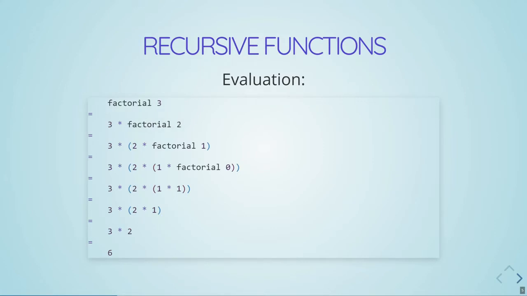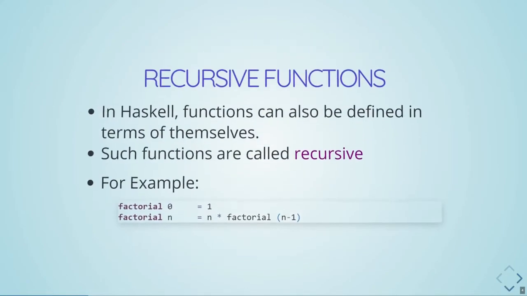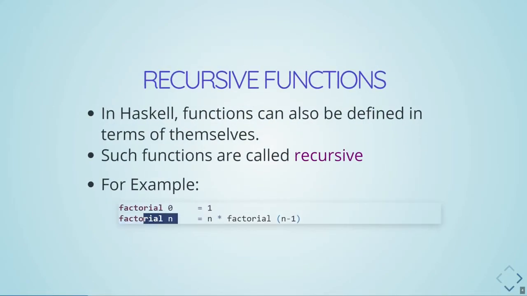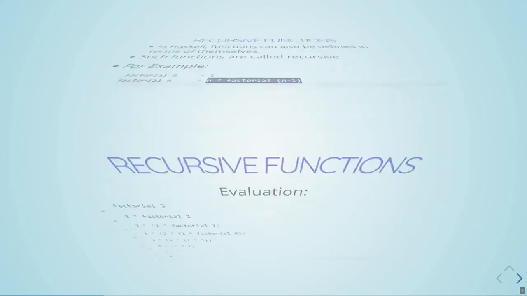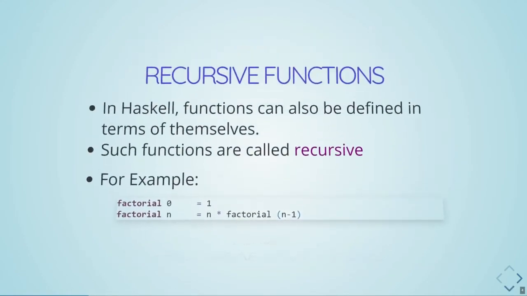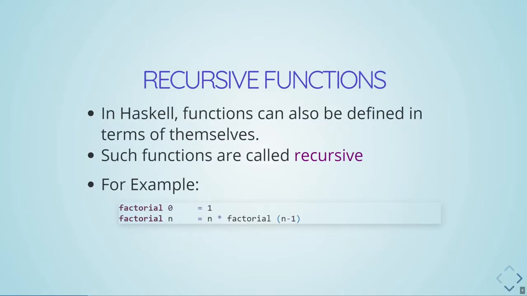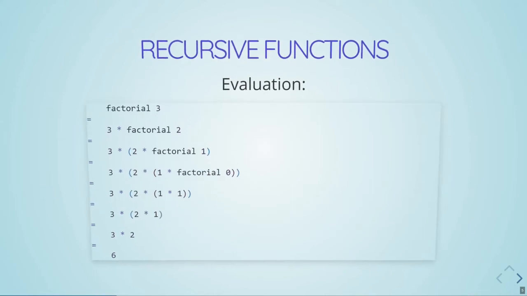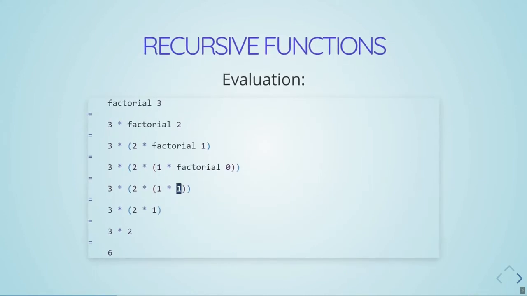Then what's going to happen? Well, factorial is going to get called again. So once again, we pattern match, and we realize, oh, okay, it matches this pattern, and we do the same thing. We end up with another multiplication. So this becomes 2 times the factorial of 1. And then, of course, we evaluate that again. It becomes 1 times the factorial of 0. And now we're at what we would call our base case. So now when we go to our pattern matching, it matches this step here. So this would be our base case. And we just return 1 now. And now we can evaluate all of that arithmetic.